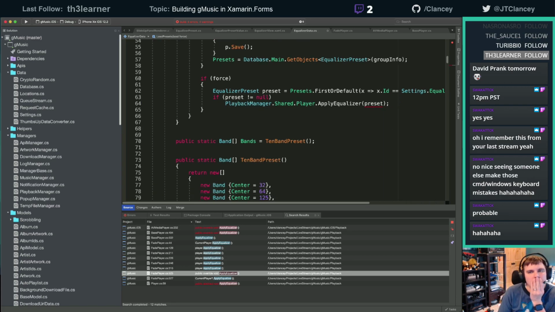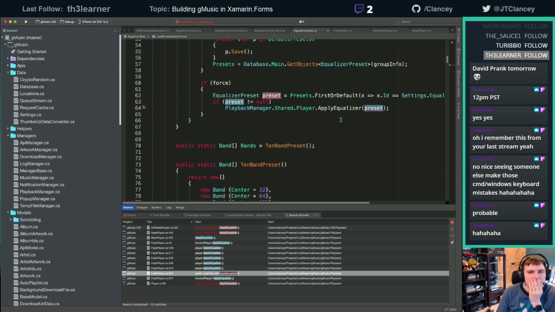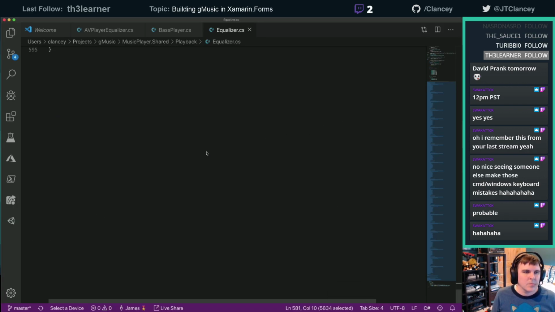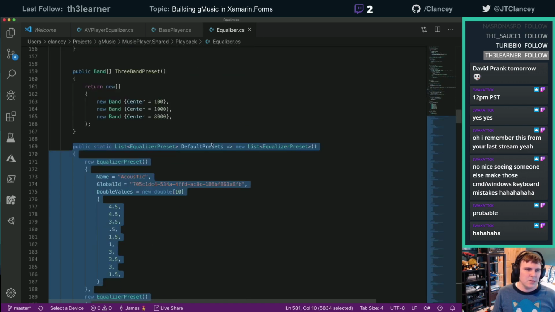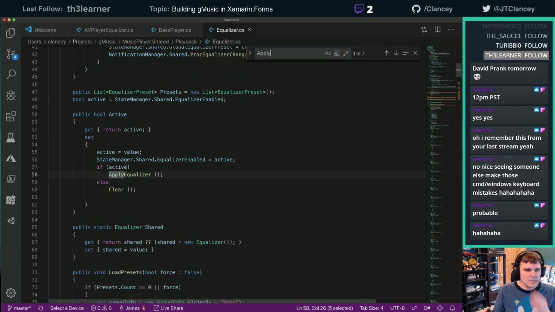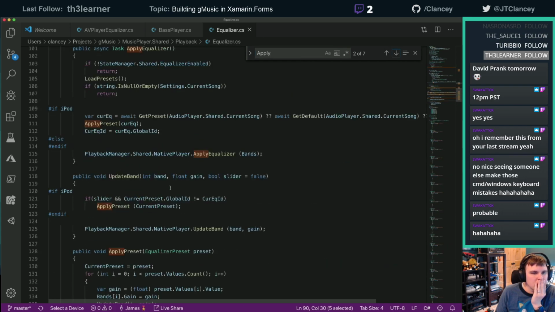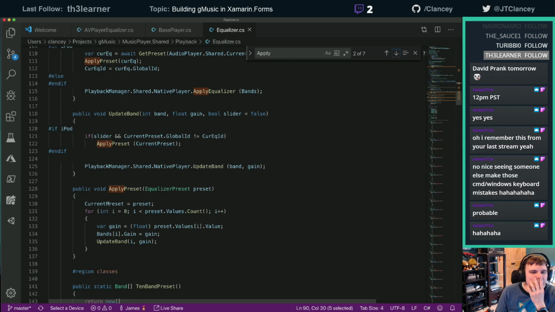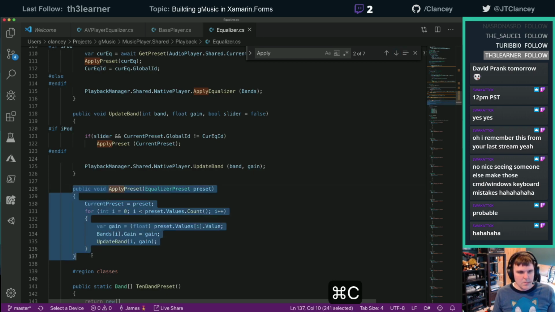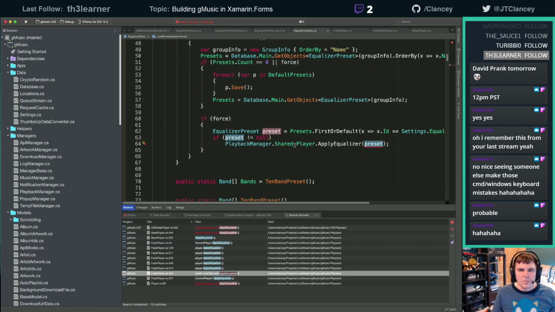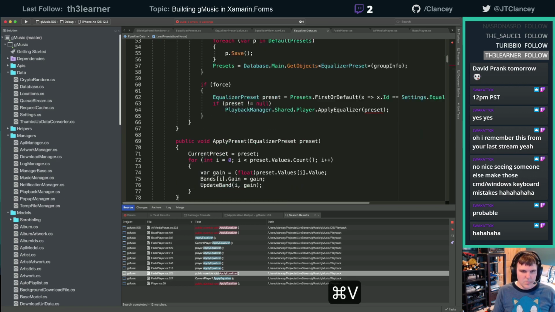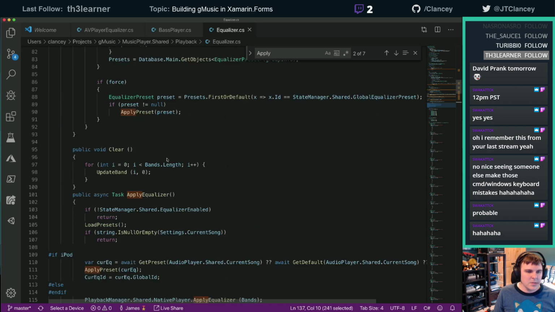Hmm. What did my apply do here? Ah, it just grabbed it all out and grabbed the bands and updated it that way. Okay, I do need some of this code then.